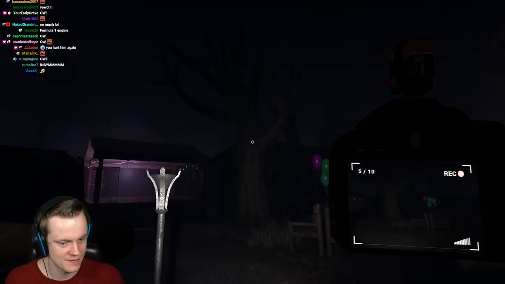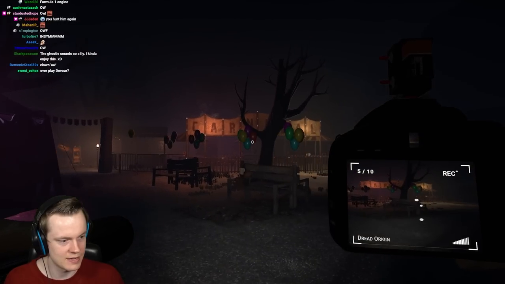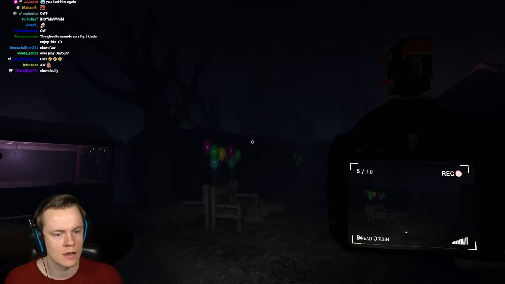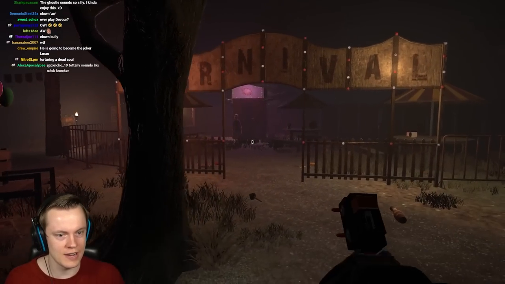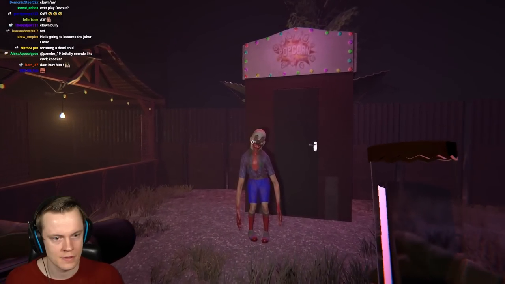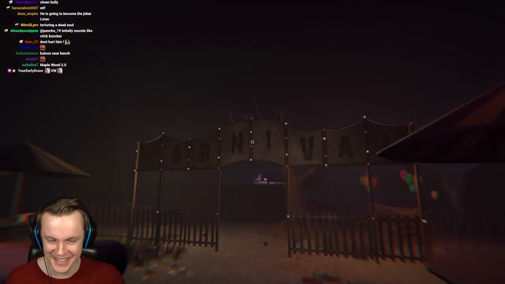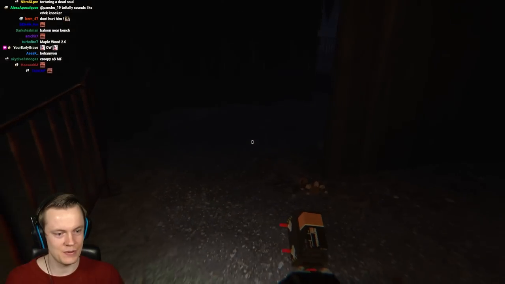Ghosty pants? Where are you at? I need to find you. Can you hear me? Can you hear me? Behind you. Behind you? Oh, you were right. You weren't joking. Take this. He's so cute. Why is he so cute? I feel bad.